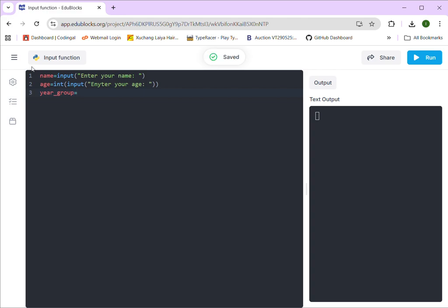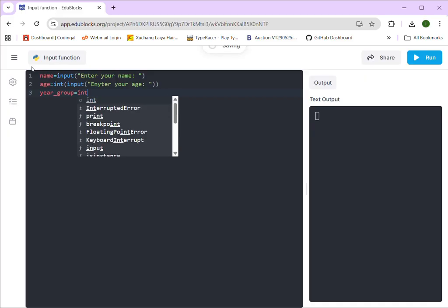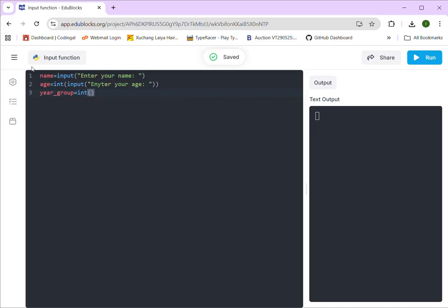Year group equals, and this time we can go with int, because we want them to enter the actual number because that will work better. Input, enter your year group.